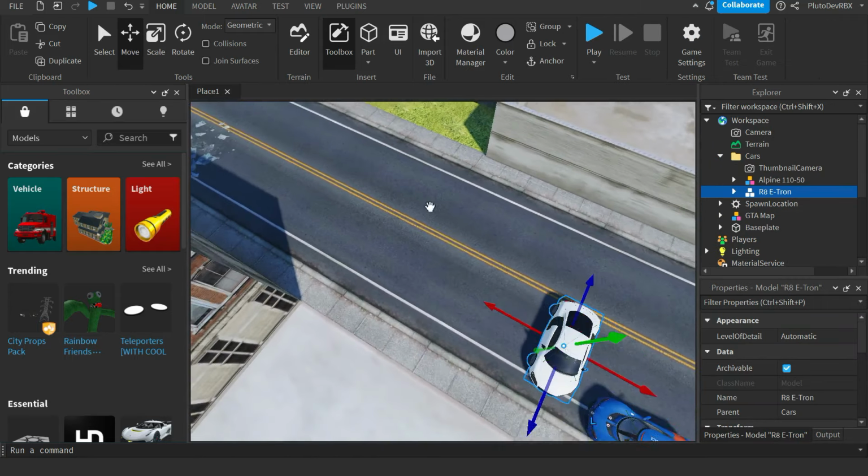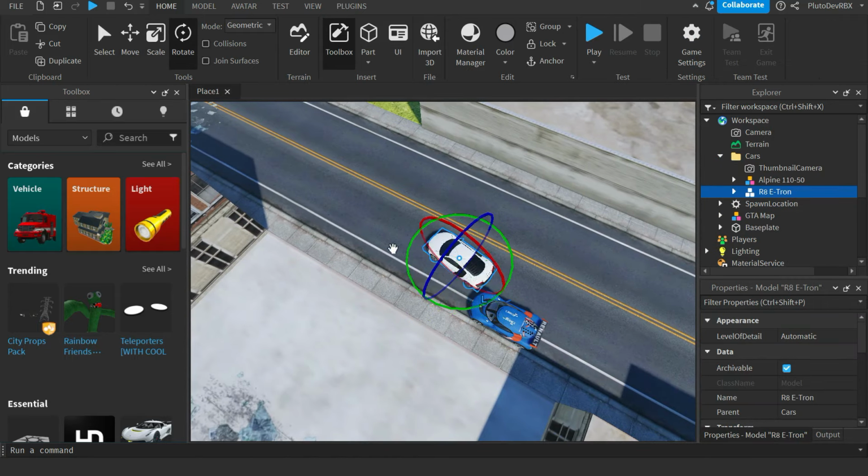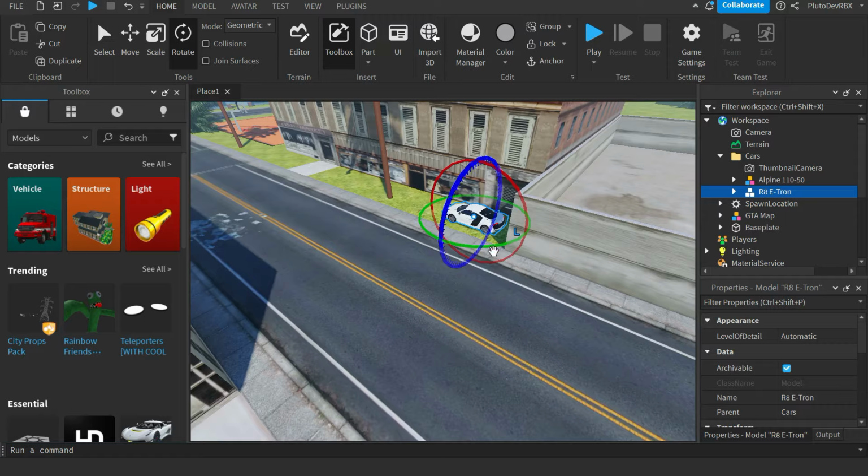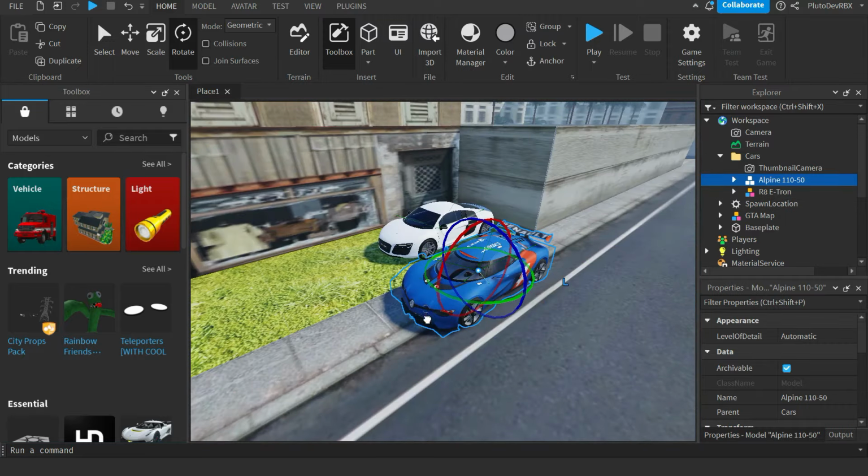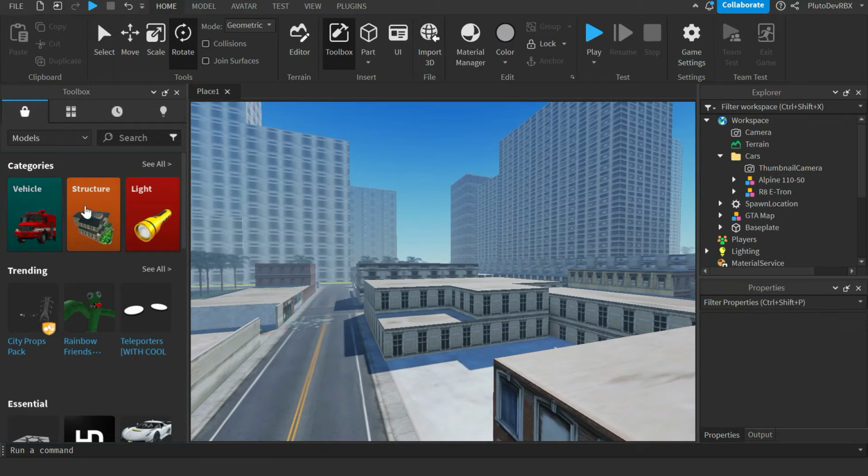So let me just move these to the side of the road so I don't get in the way. I'm gonna move the Audi here. I'm gonna park here on the grass. And I'm gonna have this, okay, it's called an Alpine. I'll just put the Alpine right here. Alright, we need some structures up in here.